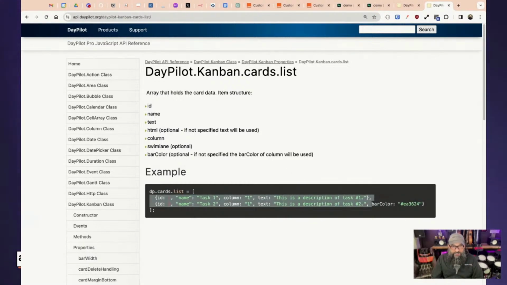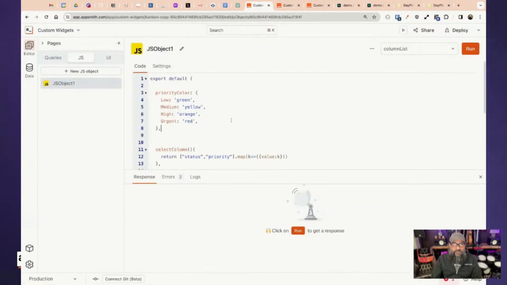Yes, my data has an ID and a name, and it's got most of it, but when I query my data, it does not come back with a bar color. And I wouldn't want to store that as a column anyway, right? I want the color to mean something coming from the priority. And I don't want to have to store both values. It should only be in one spot. So we have to add this property to our data, map over it, and add in this color. I think if we do that and make it based on that object that I just defined, we just need to pass in the data with that extra property.